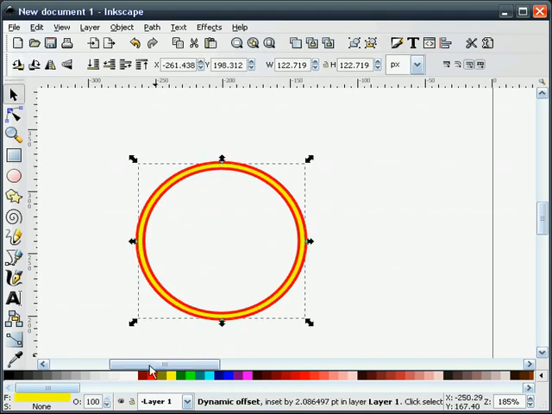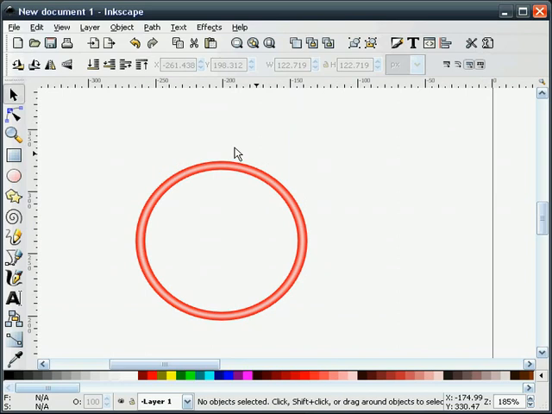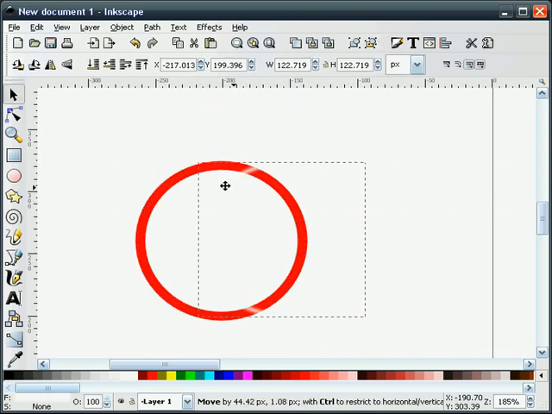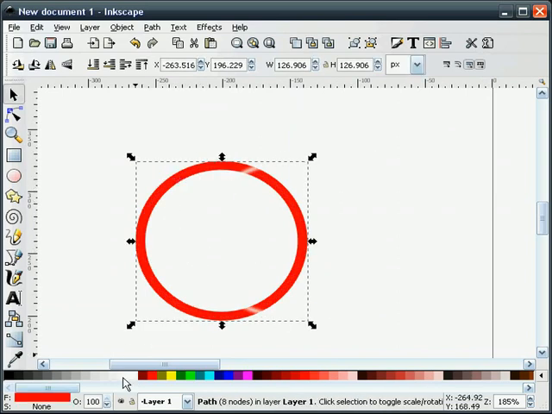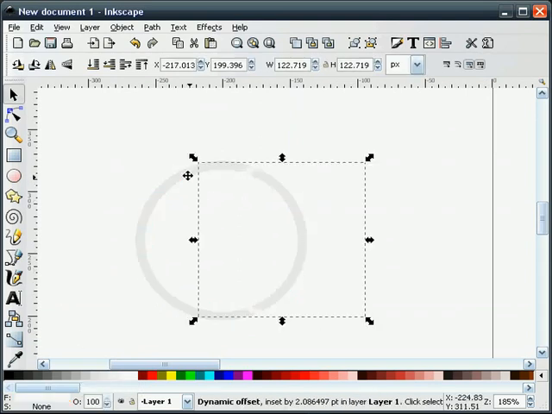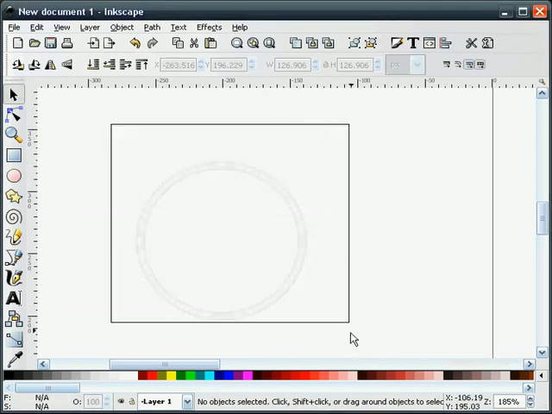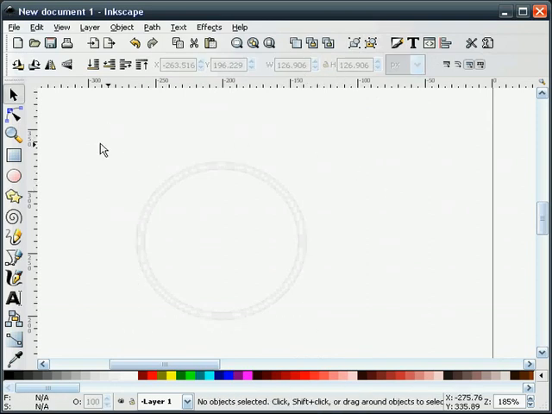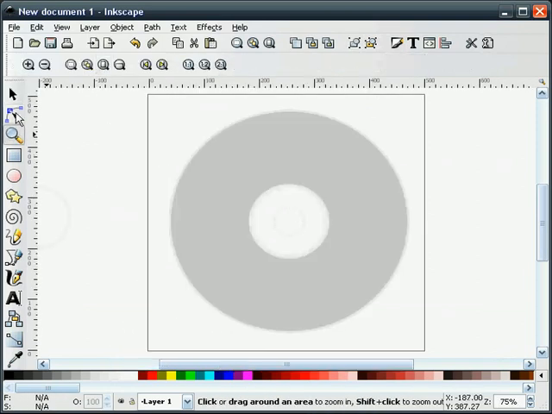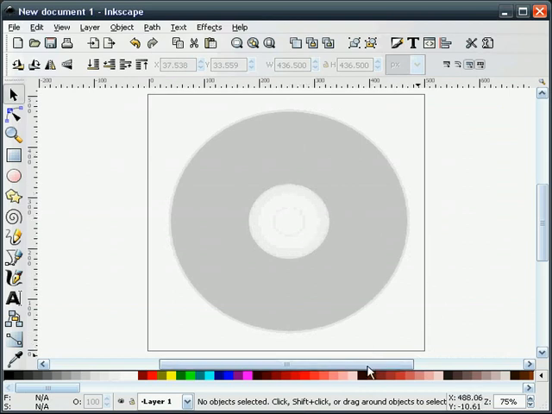And we're going to change this color to white. We're going to give it a blur effect of 2. That kind of makes a 3D shape. Okay. Now to get to the color behind it, we're going to make it a 7.5% gray. And I'll align both these things back together, and I'll do a union on that. Pick these things and we'll align them together. Okay, and that's pretty much the basic shape of our CD-ROM.